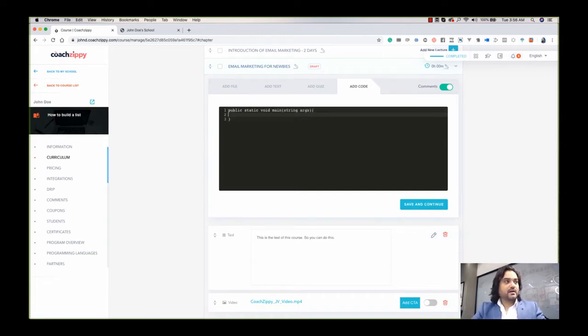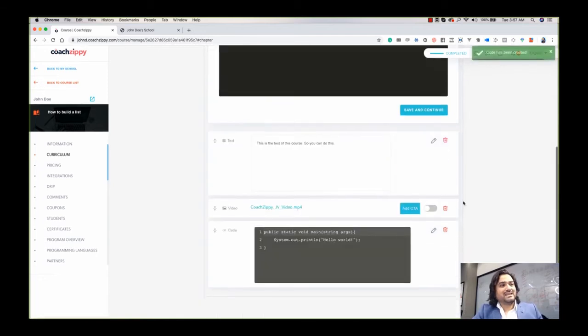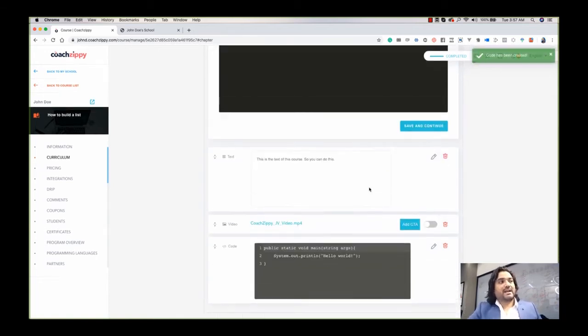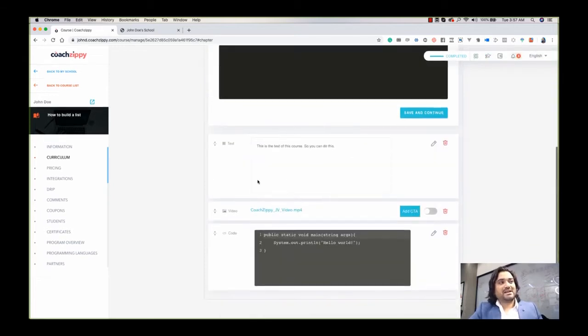It's a piece of Java code. Your users would be able to see the code here. So that's how you can add more coding, and you can add multiple code, multiple text, multiple videos.